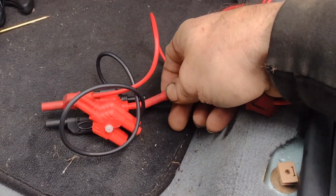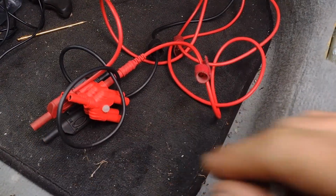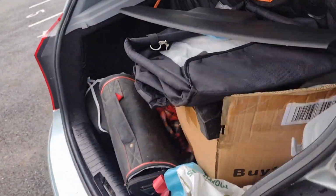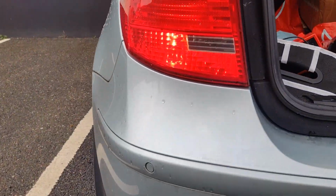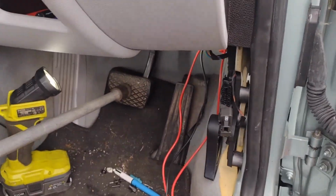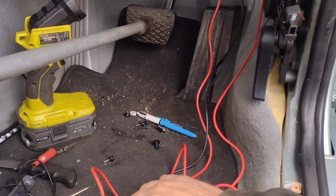If I put that into here, now we're just passing that power on to the other two. The module already thinks they're on, there's nothing wrong with them, so it shouldn't really interfere with anything. Still got the high level. And now we've got the two brakes, the bottom one, the brake light. Because it's the same one, I'm going to switch this off now. I'll switch the brakes off.